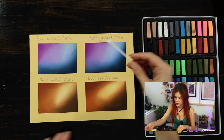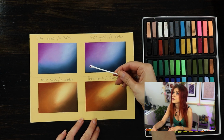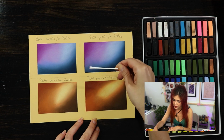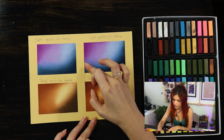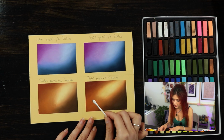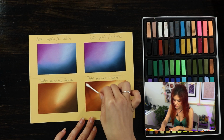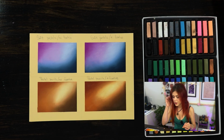Again, we can do the test. Here is with the soft pastels, with the fixative, and again, you can see that I am able to take the color off, even though I used the fixative over that. But then again, the color changed. Whereas here, with pastel pencils, much less. Here, this dark one, you can barely take this off. So again, it's much better to use it with pastel pencils.